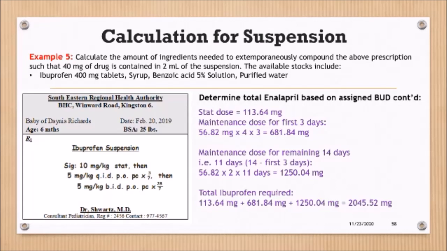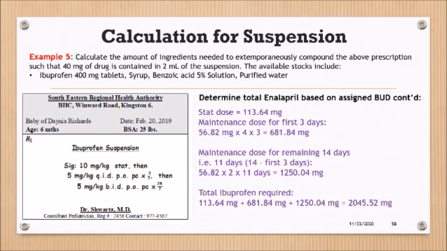Say that it's 5 o'clock now, I take the start dose now. 6 hours from now, I'm going to take the 5 milligram per kilogram or the 56.82 milligrams, because the dose immediately after the start dose, the frequency is 4 times a day, which is every 6 hours, right? So it's not that you take the start dose this minute and then you take the 56.82 milligrams the next minute. No, it must be spaced out a particular way based on the frequency of the drug following directly after the start dose.